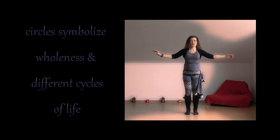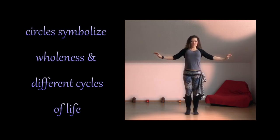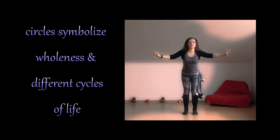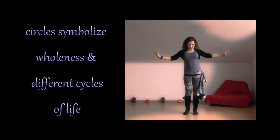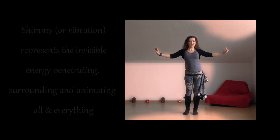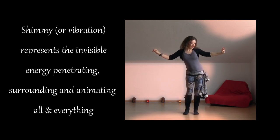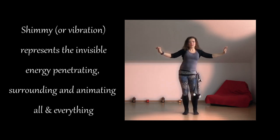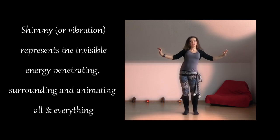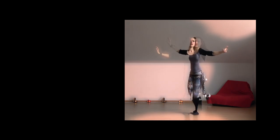This is a complete full body workout that includes a warm up, two dancing sequences and a cool down. In the first sequence we're going to create some chest and hip circles layered on shimmy. And in the second sequence we're going to do some pelvic circles layered on turns, half pelvic circles and figure eight with the upper body.